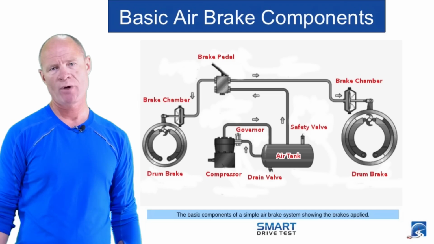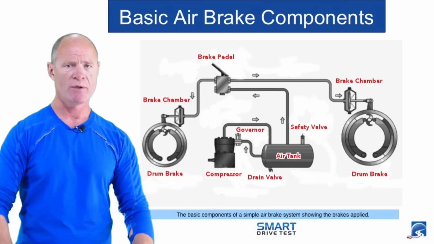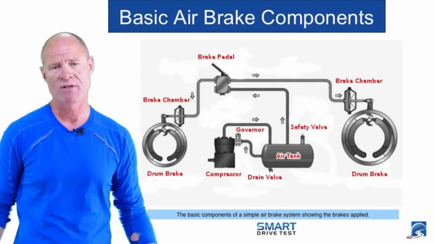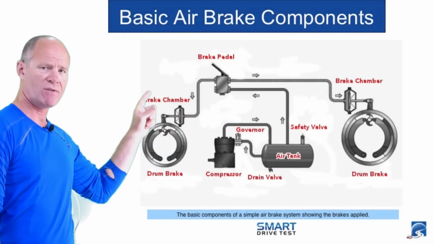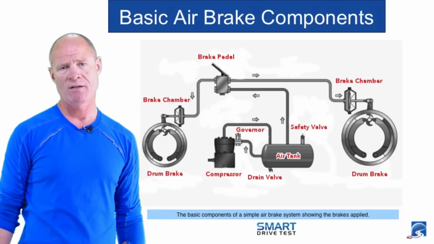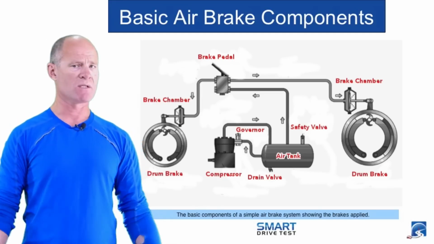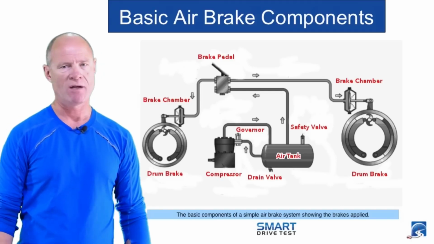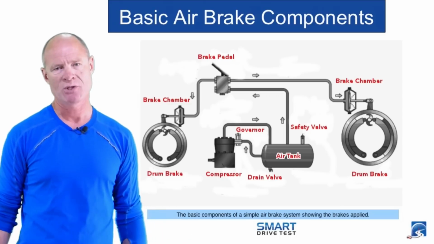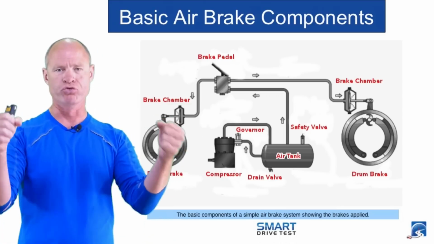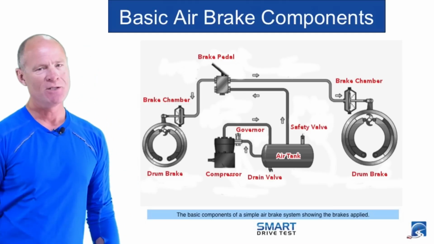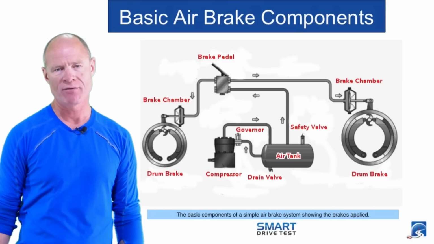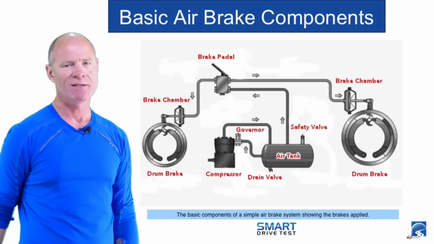On the air tank, we need some way to prevent it from exploding or imploding. All tanks used in commercial and industrial uses all have some sort of safety valve on them. This tank here, you can see the safety valve here. The safety valve is designed on an air brake system to evacuate air from the system at 150 pounds per square inch. You as the driver will know that the safety valve is evacuating air from the system because it sounds like a machine gun. If you hear that sound, you can authoritatively take the vehicle to your mechanic and say there is something wrong with the governor or the compressor, most likely the governor.